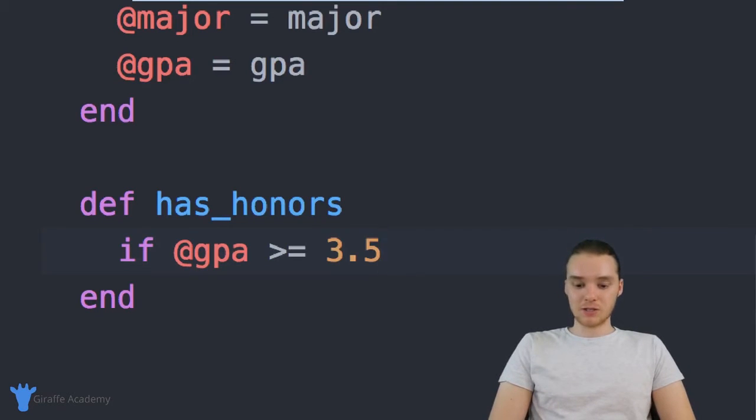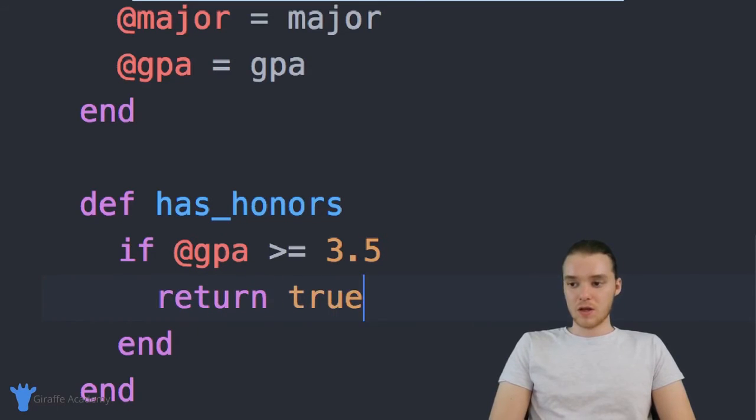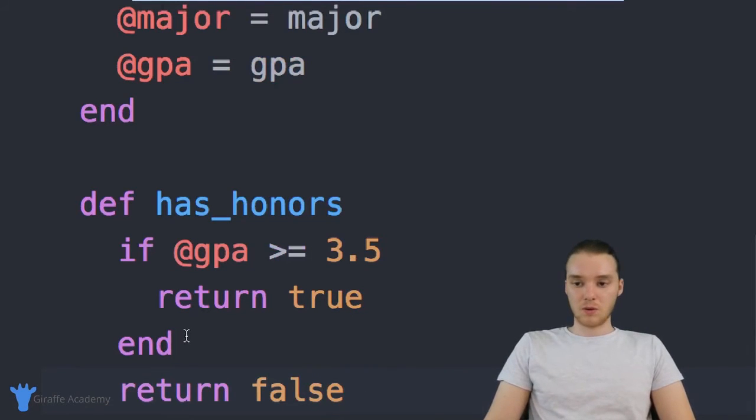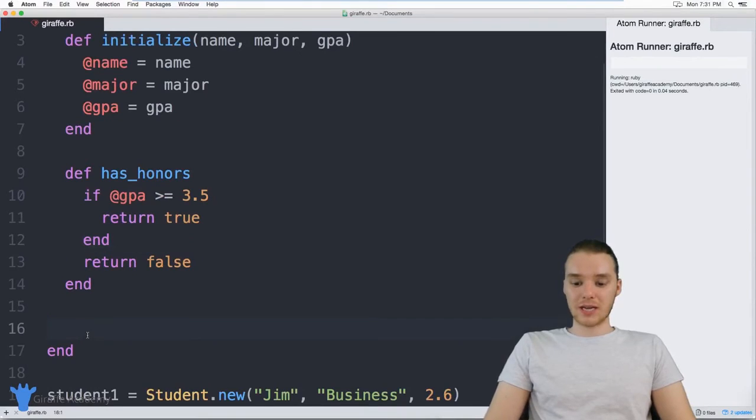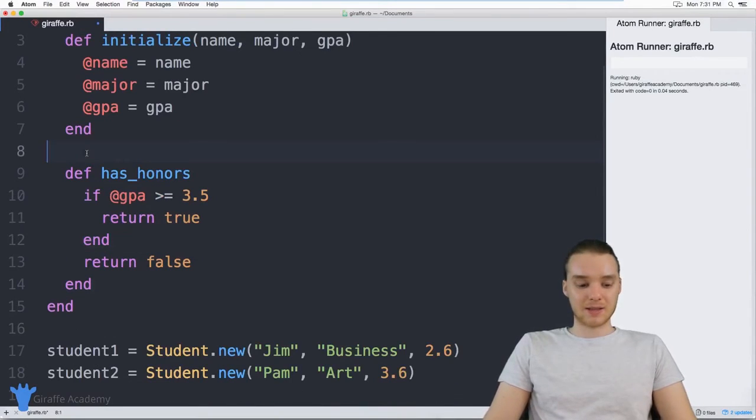So if their GPA is greater than or equal to 3.5, then we're going to return true. Otherwise, we're just going to return false. So this is basically our method. If the GPA is greater than 3.5, we return true. Otherwise, we return false.